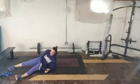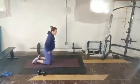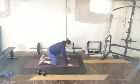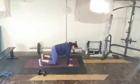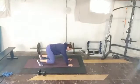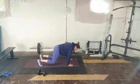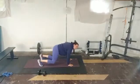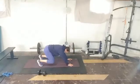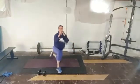And then this next one, you might not think is a core exercise. So we're gonna start on hands and knees. And you're gonna bring your knees up just a little bit. And you're gonna push yourself back. And then come forward, just over the hands, back and forth. So when you do this, you should start to feel a little burn in the thighs. It's not going to feel like anything if you're creating an A with your body.